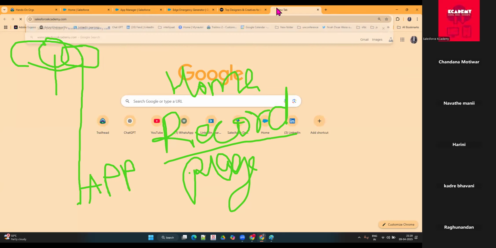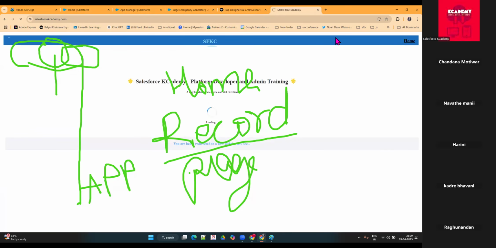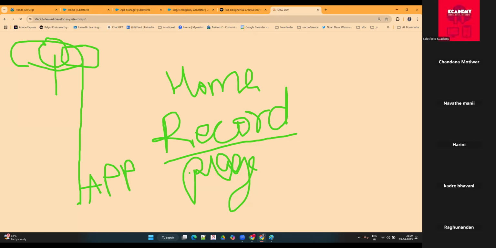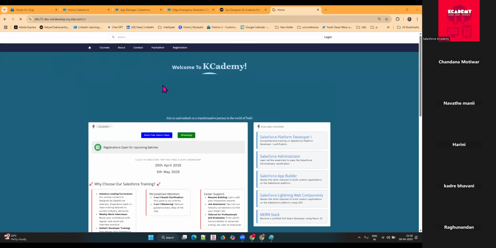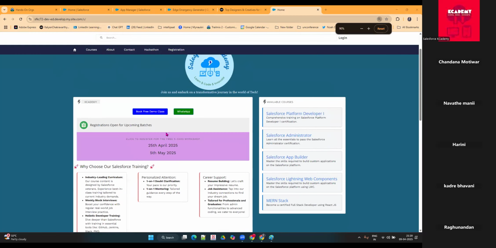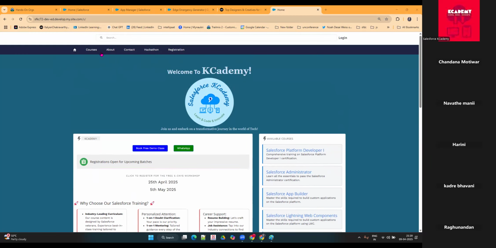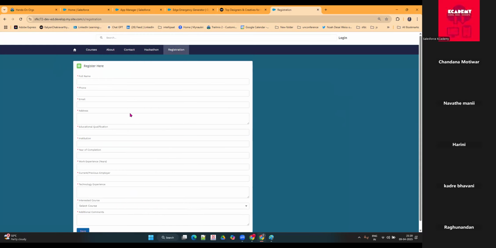One second. This is my application. This is Salesforce Academy web application. This is something you will be accessing, right? If you see here, I have written code, but these are pages. Registration page. Inside the registration page, we have different things.